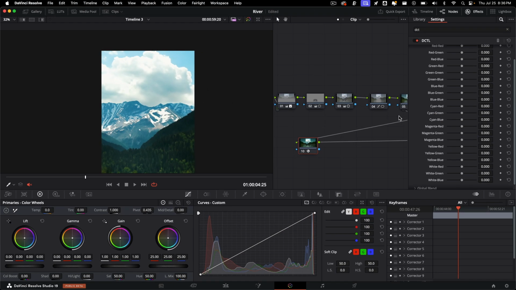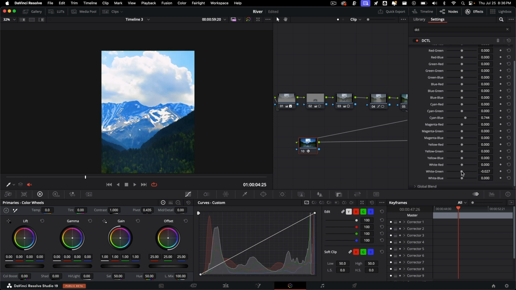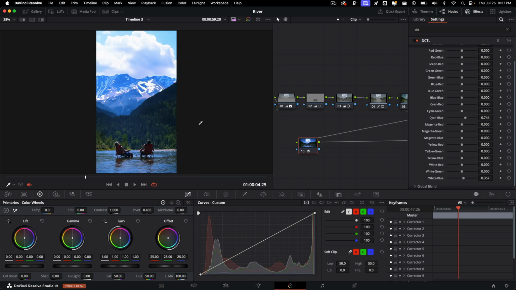So if we just wanted to manipulate the sky, we would come up to the cyan. Maybe we could push it way more blue, or in the opposite direction, it would make it more green. So let's push a little bit of blue, and then let's go down to the whites. Let's drag those around. So you're getting crazy results with that now. I feel like this is a really good way of getting an overall vibe if it's subtle and done right. But again, that doesn't even look that bad, but it's a big change from where we were. And it's just cranking around some sliders, having some fun.